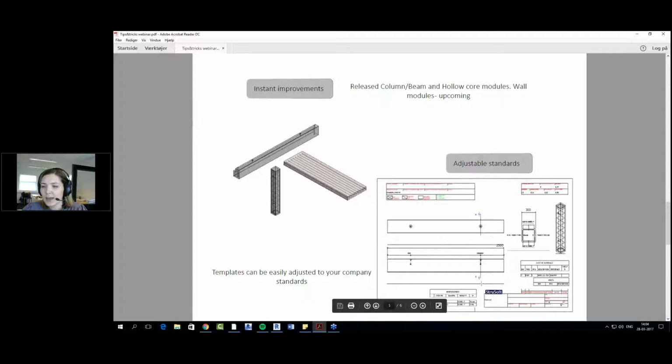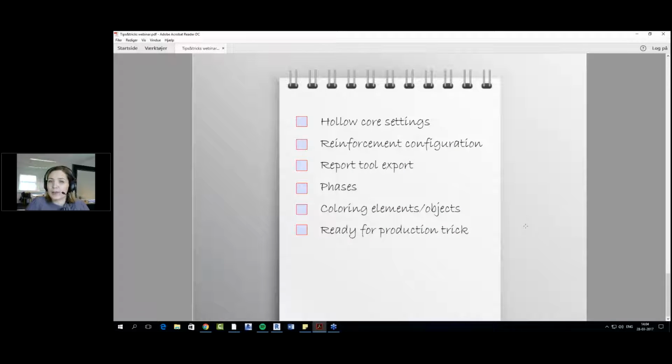This one here is a very basic TrueSoft template we have right now, but you can add a lot more things to this. And this is the list we will be working on today of the tips and tricks. There are quite many of them, and I will be looking in more detail at the functions we have, how we can actually work with them, and what they give to us as users.